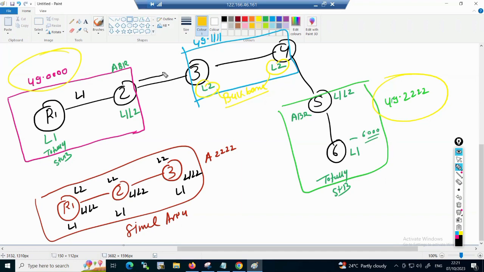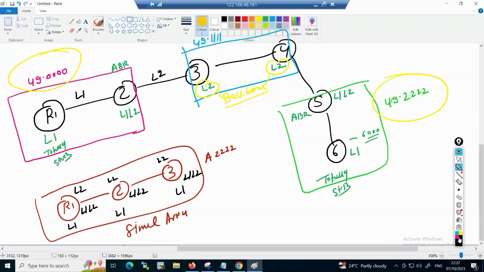Now he will send the Level 1 hello packet and Level 2 hello packet. Router 2 will have two different tables, one L1 and one L2. And router 3 will only have Level 2. So in this case, router 1 is going to send both the L1 hello packet and L2 hello packet, and router 3 is going to send the L2 hello packet. The neighborship that comes over there is the L2 neighborship, because router 3 cannot understand the Level 1 hello packet. Benai, you are understanding all the points?